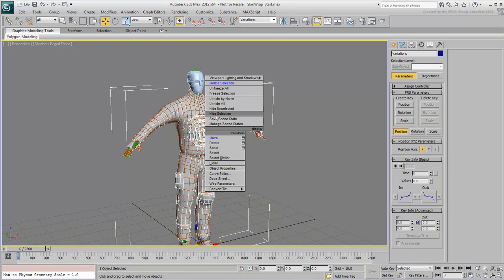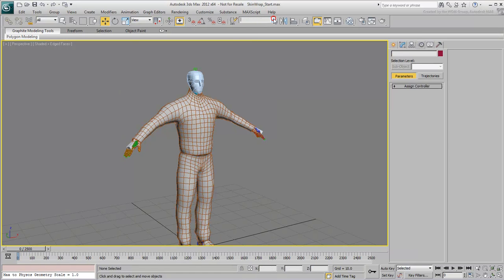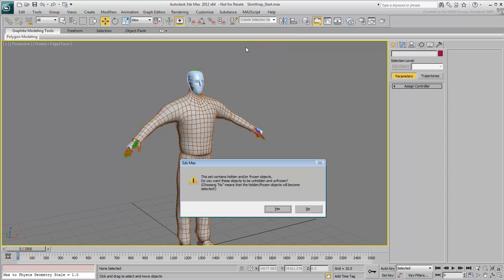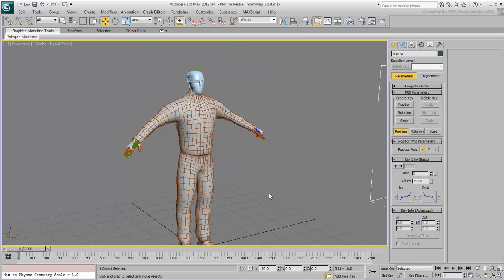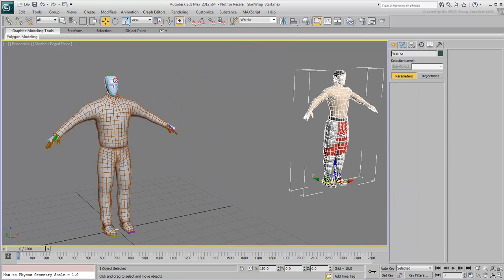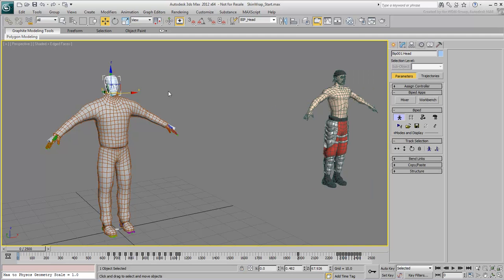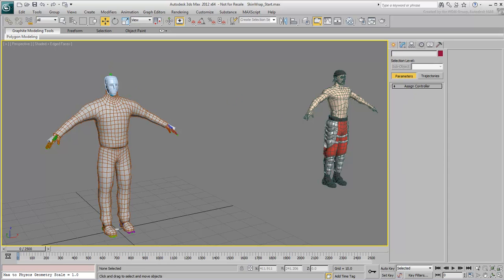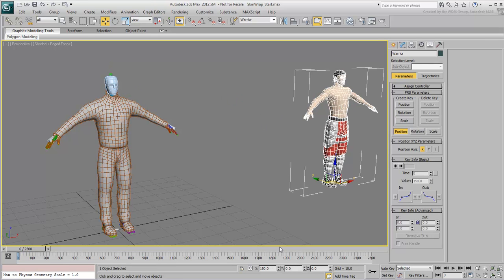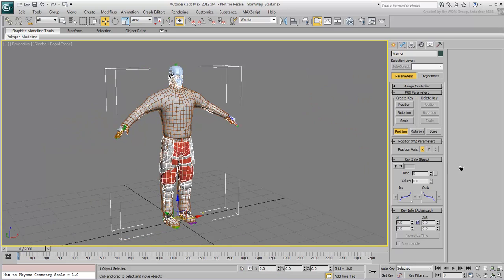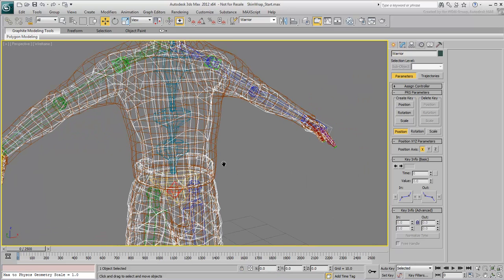Add the Variations character and from the Selection Sets list, choose Warrior. Click Yes to dismiss the warning. Make sure the biped is in figure mode so that both characters are in the initial pose. As mentioned earlier, this character is quite different from the main full-body character. The only things in common are general volume and proportions. Place the Warrior character at 000, and repeat the procedure to skin wrap it to the control object.